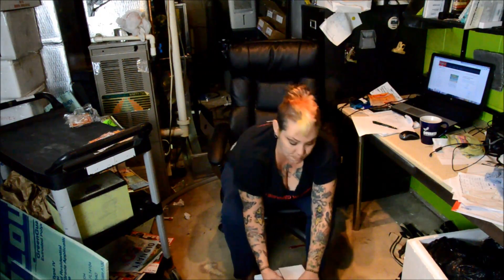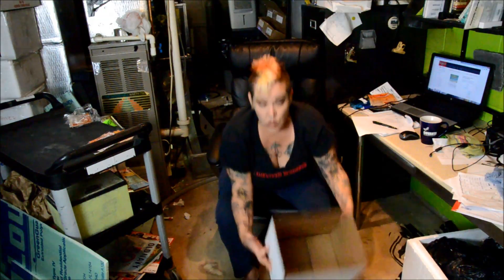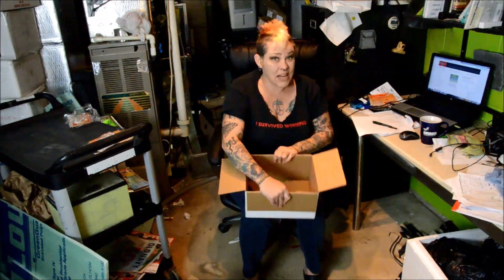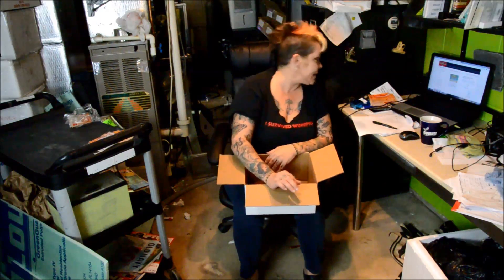The larger the heat pack gets, the more gradual the curve and the better the consistency inside the box. If you're going to be shipping livestock in the winter, I really recommend going with a minimum of a 40-hour heat pack even if shipping overnight. A 40-hour heat pack will hit about 125 degrees in that first four to five hours, then stay around 100 degrees for the duration of the pack, only dropping off to lower temperatures after about 35 hours.